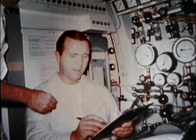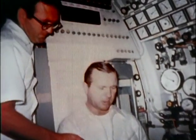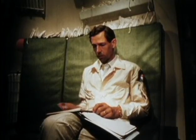We sat on the bottom, we checked everything out. We didn't go to sleep at all that night. We just stayed up the whole night until we got up in about 800 or 900 foot of water. It got very stable, she was ready to go, and then we relaxed a little bit. But just that first night was a little tense. The cold, deep water of the Gulf Stream contracted Ben Franklin's hull, increasing its density, making it sink. Once the crew calculated for the shrinking hull, the problem was solved, for now.